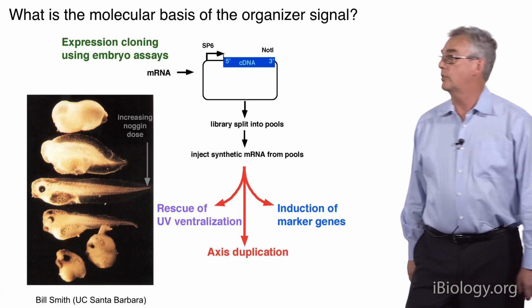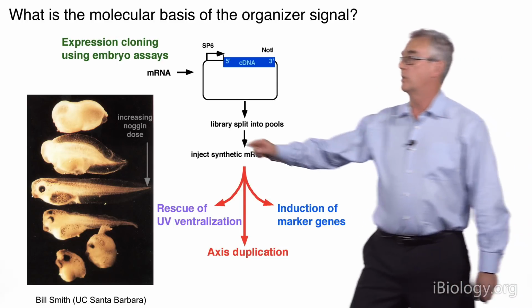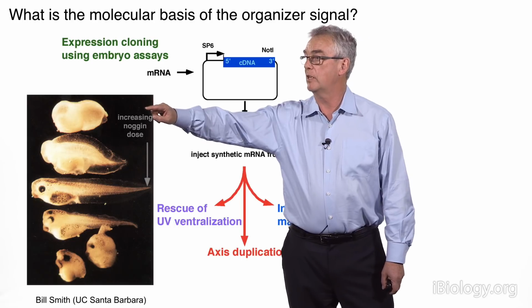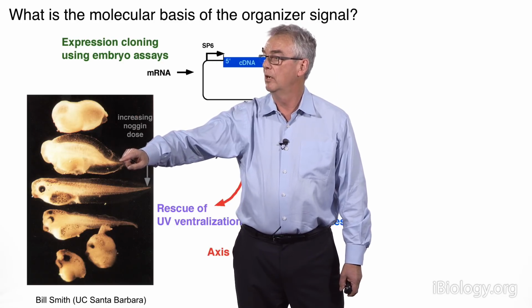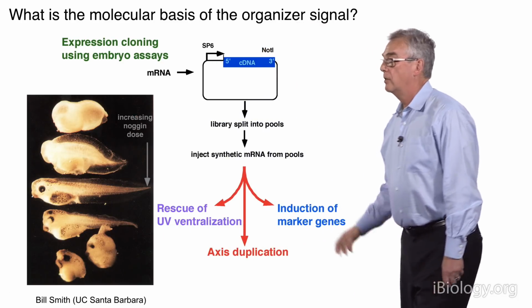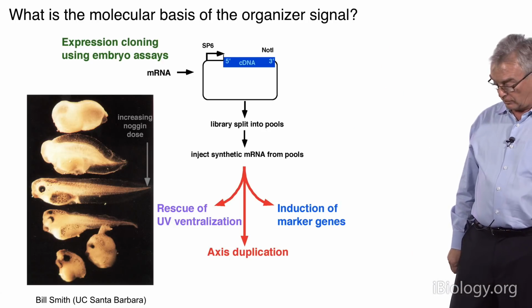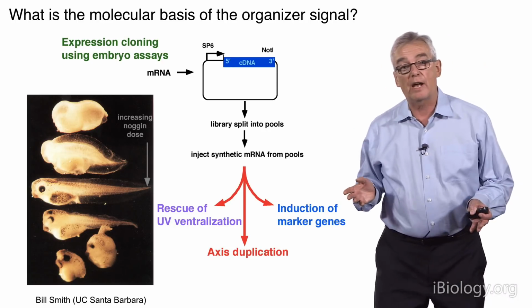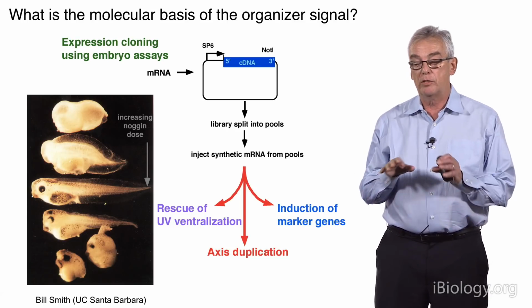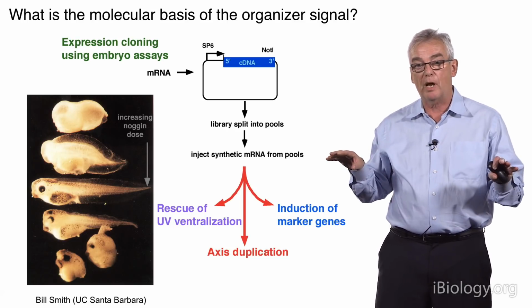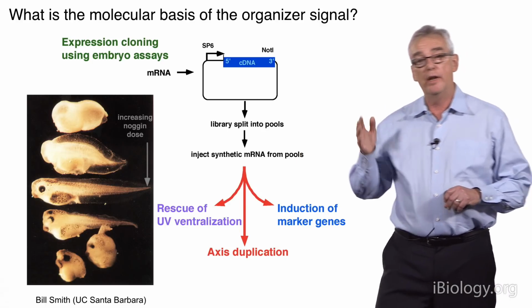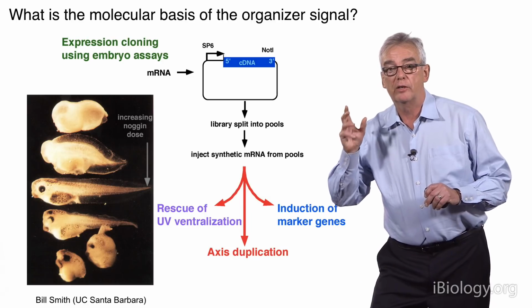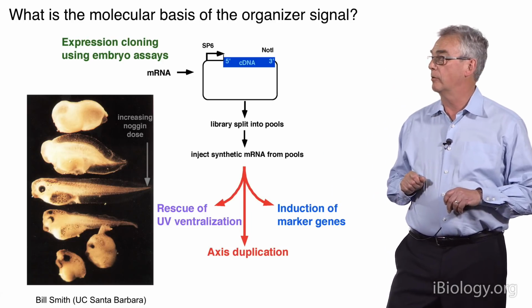And remarkably, that first injection of the synthetic RNA, when it was injected back at the 4-cell stage, instead of these embryos looking like this, complete belly pieces, as Spemann would have called them, they looked more like this. They had some tail structures, some muscle and spinal cord. So that RNA conferred a morphological rescue. At that point, we knew there was an active ingredient in the library, and it was just a question of sib selection, where we would split the library into smaller and smaller pools, assaying those pools as we go along, and ask, is there a pool in there that confers this ability to dorsalize embryos?